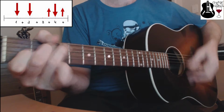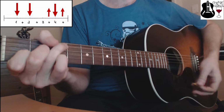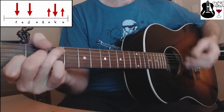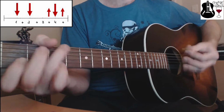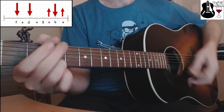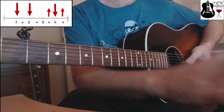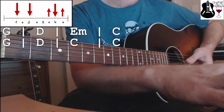Without swing. With swing. Doing the wrong chords, sorry. So Wagon Wheel with swing: G, D, E minor, C, G, D, C. Let's do that at 120 beats a minute with swing.